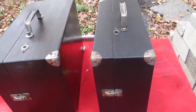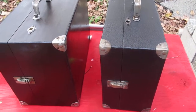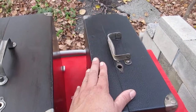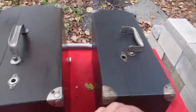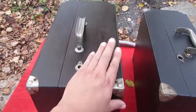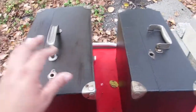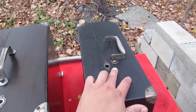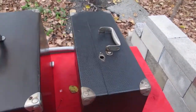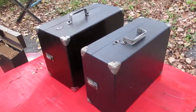But you don't knock your knuckles on the table because it is short enough not to do that. And of course, unlike the stationary handle here, this handle pulls down like that if you want it out of the way. But while this handle will easily come off, you see that just unscrews and you can take the handle off, because a lot of times they knew people would use these in the house and they wouldn't want a handle on it. You can take the handle off and stow it. This one, the handle was permanently mounted as a nut and a bolt there. They don't come out too easily. So they compromised by just having it stow out of the way if that's how you wanted to keep it. And there you go. That's the Victrola 35.